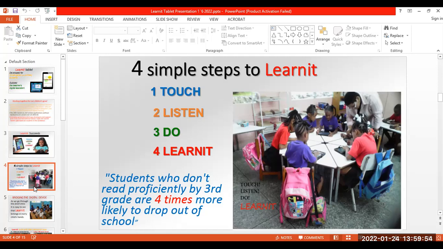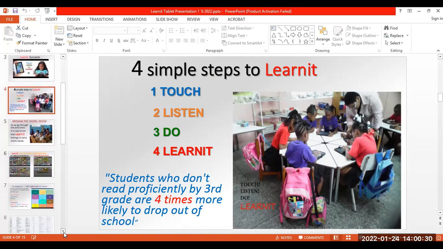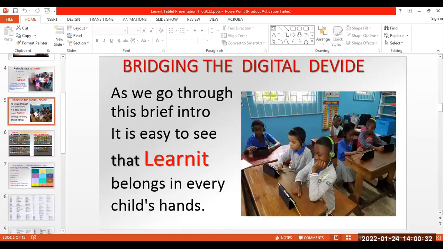Where I live is not near Selah. I don't live in St. Lucie. And where I live, there are no little children around me. So we're going to have to wait, because I would really like for you to experience the impact that these 4 simple steps to learn have on children. Touch, listen, do, and learn. I'd really like for you to see that impact, but it's not going to happen if you don't have kids close to you. I don't have any kids around me.